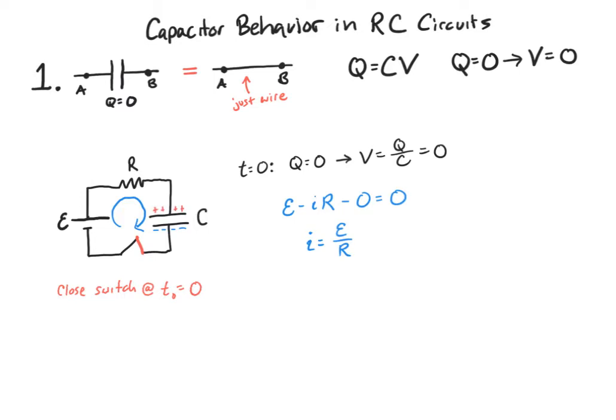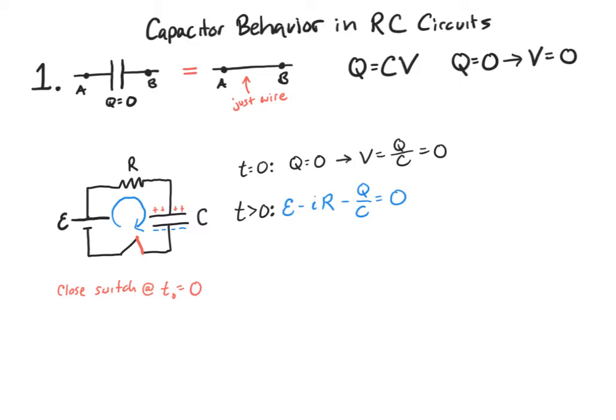This is going to change our loop rule. Instead of the uncharged capacitor having 0 voltage across it, now our capacitor will have charge on it, which means there will be some voltage across it, and we can represent that as Q over C. Naively, it looks like we have two unknowns in this equation, right? We don't know the current, we don't know the charge, and there aren't any additional equations. There are no junctions, and there are no additional loops that we can make use of.